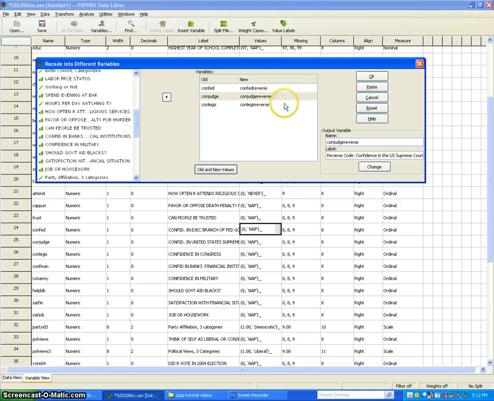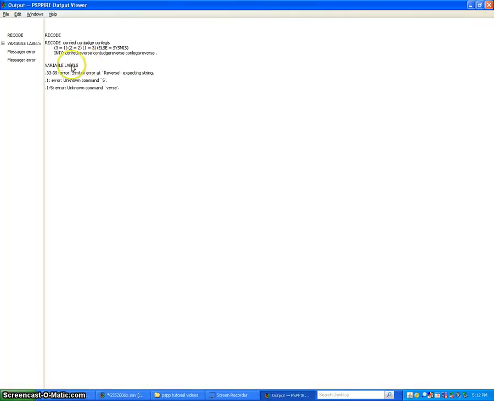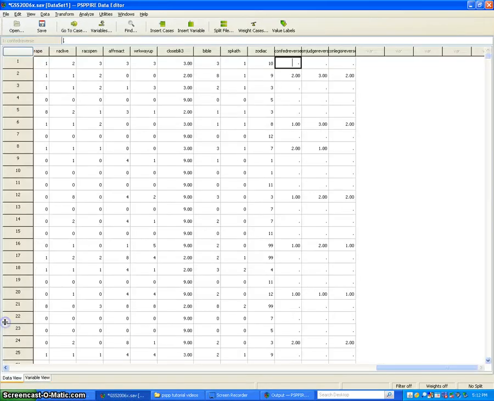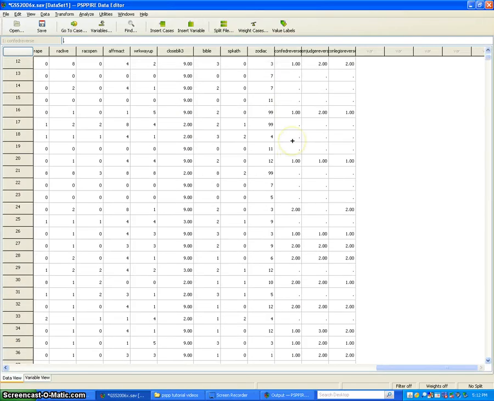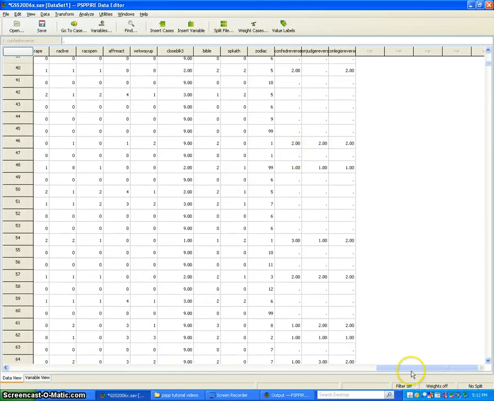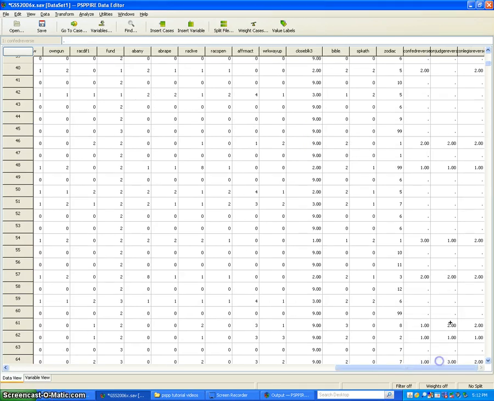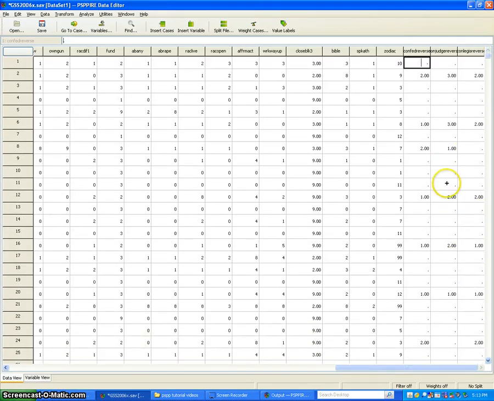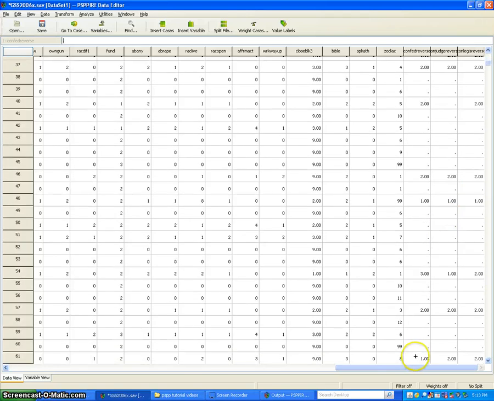Alright, and so when we're set, we'll just click OK, and we'll see the output window pop up. What we want to do is scroll down and ensure that the new variables were created correctly. And so what we should see are 1s and 3s, and the missing values are those people who did not actually answer those questions for whatever reason.